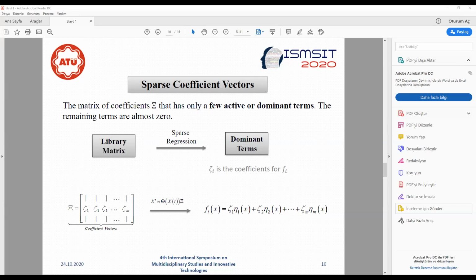But using convex optimization, we cannot find the minimum as zero norm solution. So instead of a zero norm, we can use L1 norm. Actually, the system function is separated into sparse functions using the sparse regression method. In our paper, we use a lasso regression method because the lasso implements an L1 regularization term that can produce sparse coefficients, and L1 norm forces particular elements to be exactly zero.